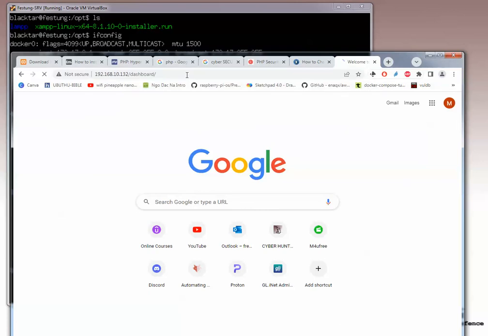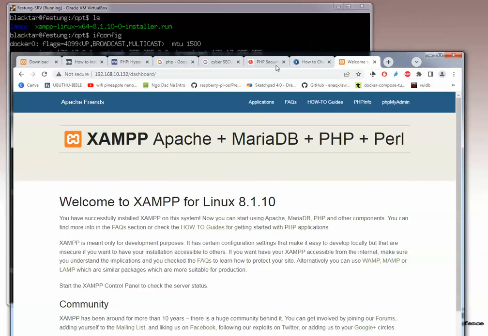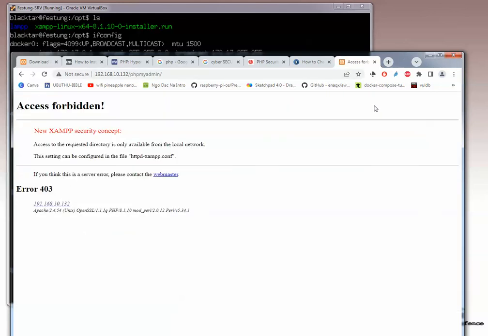If I press enter, you see now I've got the dashboard here. You could see that now we have got the IP address 132.